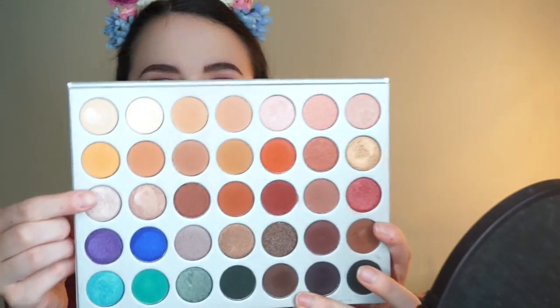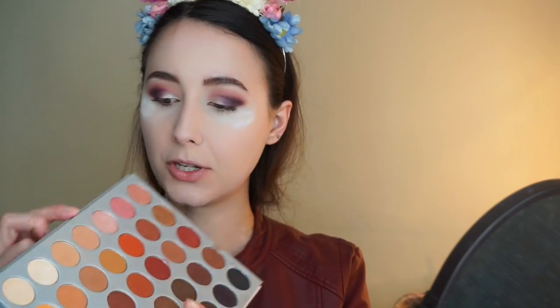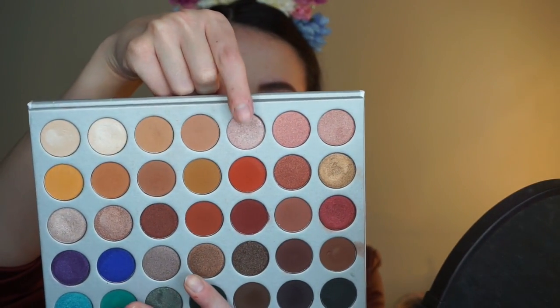Alright, I'm going to take the Jaclyn Hill palette again, and I'm going to be dipping into this shade. And I'm just going to go ahead and add that in anywhere that the concealer is still put down. Now I'm just going to go ahead and take this pinky shade from the Jaclyn Hill palette, and then put that over top of that other shimmer we just put down. I'm just going to go ahead and wipe away that powder that we put down.